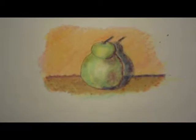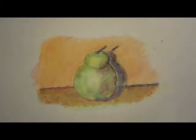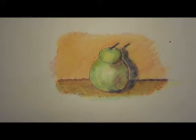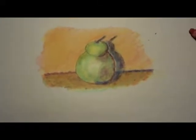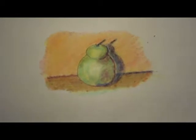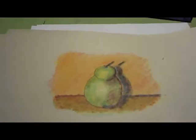Now, I'm not sure that I would work on newsprint all the time. It feels like it would be good for pastels. It would probably be wonderful for kids drawing with crayons. It took the ink okay. It didn't bleed too much into the paper. It's still a good drawing. I don't know that I'd use that all the time.